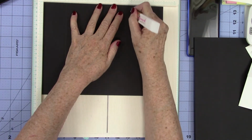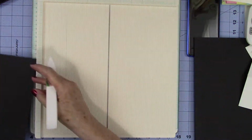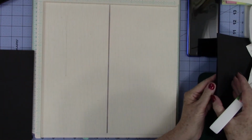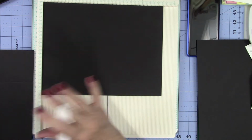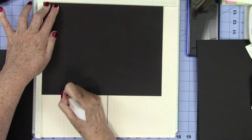And like I said, I'm going over this twice because it is a very heavy duty cardstock. So we're going to lay that to the side, and we're going to grab our other piece. And this one we're going to need to score the same way. So we're going to come in, because one is going to be the front of our bag, the other one's going to be the back of our bag. So we're going to score this one at 2.